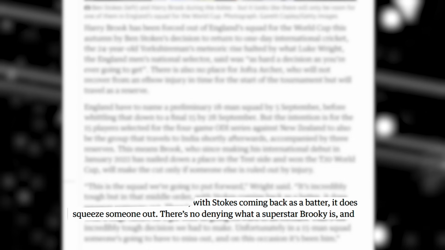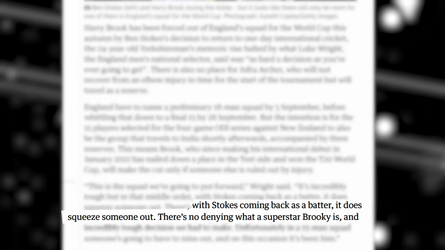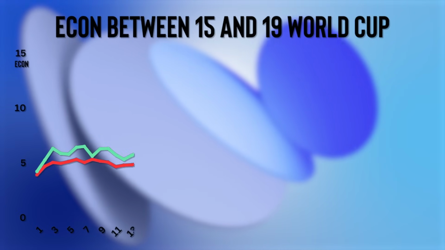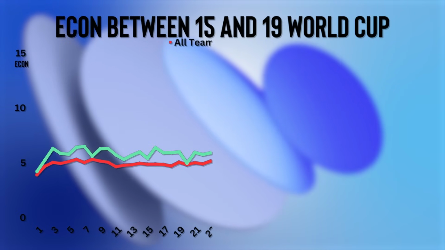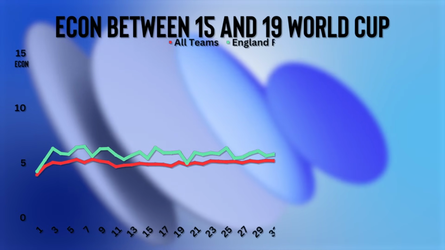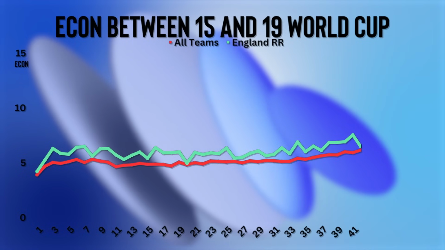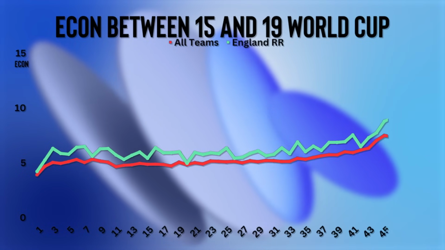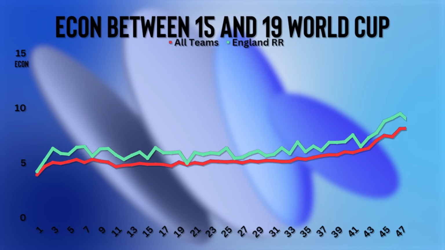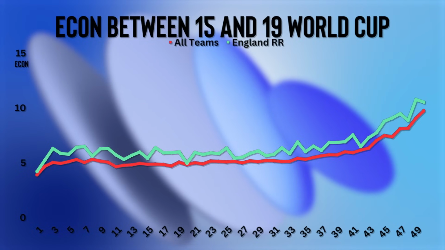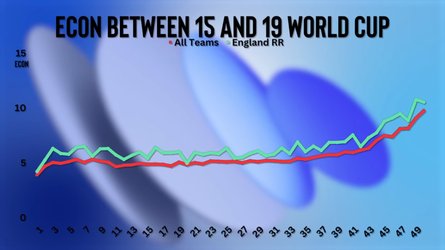But from an England perspective, Stokes and Brook don't actually fill the same role. From the 2015 World Cup until 2019, England's success came from scoring more runs than other teams. They attacked at the top, but teams had done that since 1996. They went nuts at the end, but that was obviously a fairly normal part of ODI cricket. What England did that was completely different was change the middle of the game. The 10 to 40 over mark, they scored a lot of runs without losing wickets.